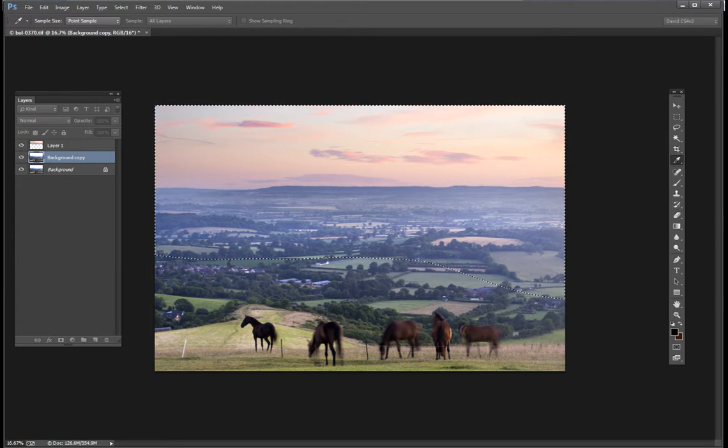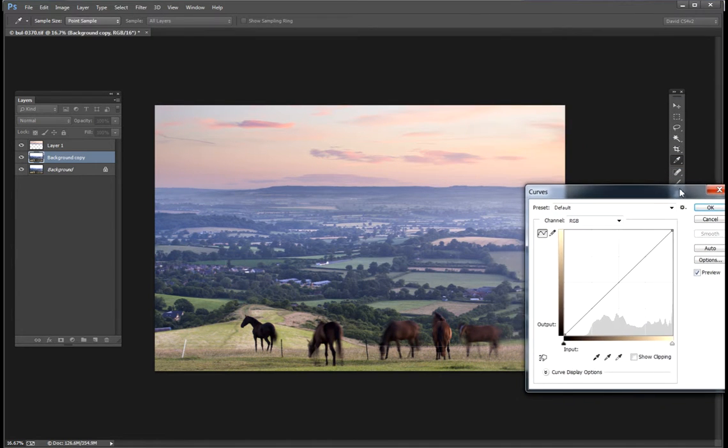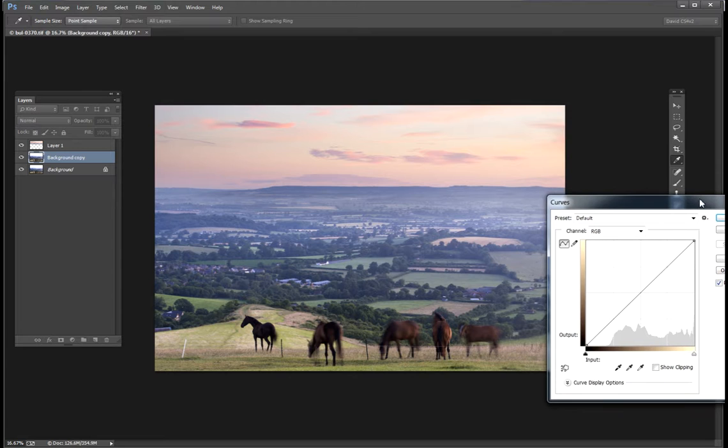I'll bring the curves tab in here, and this curves is just showing me really the central section of the image there. So if I just alter this and click the preview on and off, what I want to do is darken it a touch, not too much though, just a touch, but I also want to introduce a little bit of contrast.